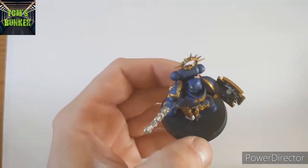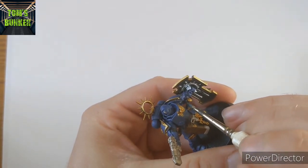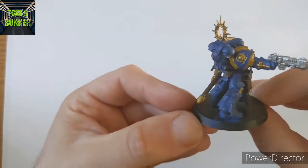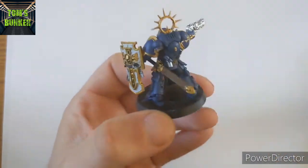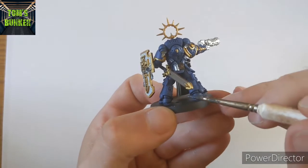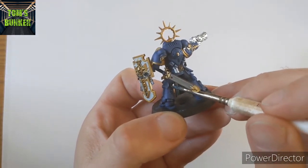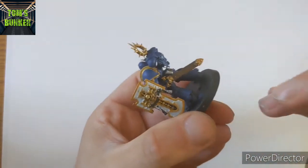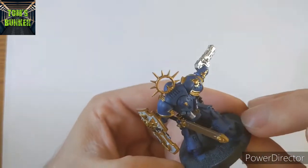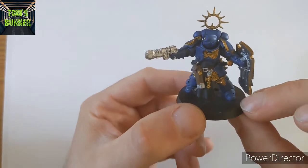Okay, simple as that. We're going to find them throughout the miniature and black them in. Okay, he'll have them on the back of his legs. It's around here, so at the back here you've got them. And on the other leg as well. That just sort of breaks up the armour, and it's going to help us when we put the wash over the miniature. It's going to help a lot with that as well.